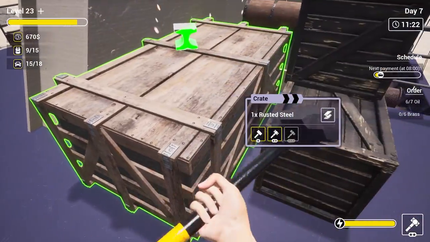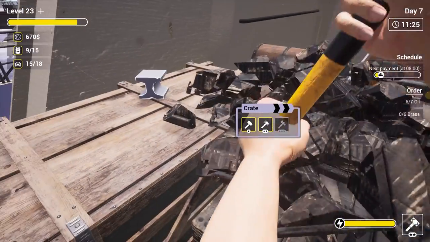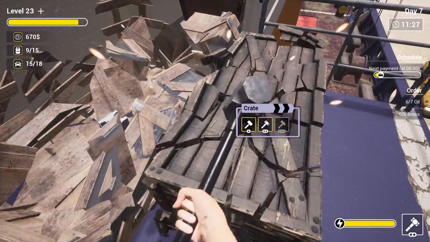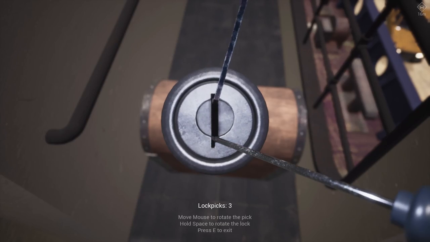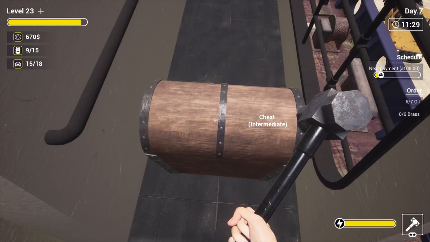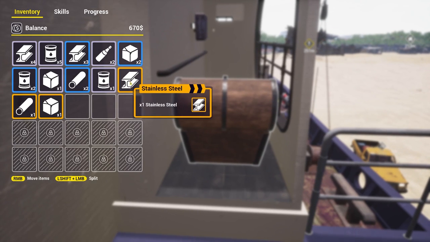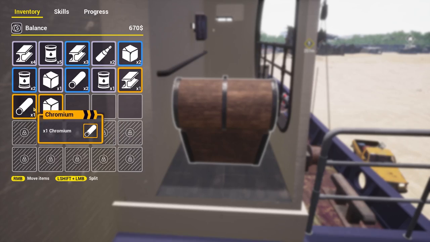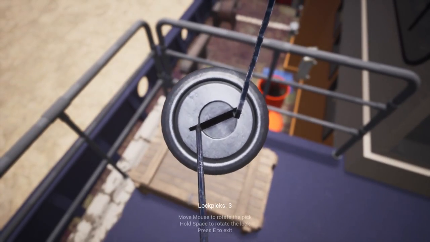Let me in! Let me in! I see a treasure chest. I want it. That's what's up. Unlock it. Crushing it. What'd I just get? Oh, look at all this. Stainless steel, titanium, chromium. It's gonna get us a pretty penny, that's for sure.